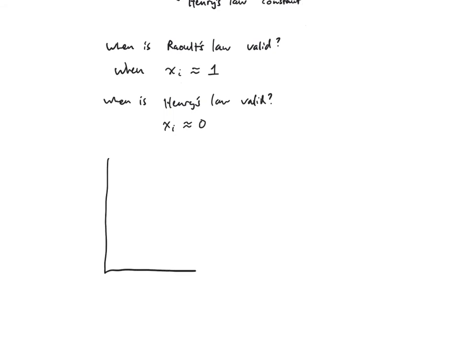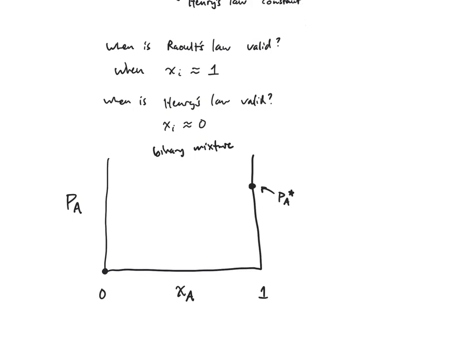So let's draw a little plot here. Let's say that I have the mole fraction of component A in a binary mixture, so that's A and B. And then over here, I'm going to have the partial pressure of that component A. Whether we're talking about a real or an ideal solution, hopefully you agree that if the mole fraction of A is 0, then its partial pressure is going to be 0. And if the mole fraction of A is all the way over to 1, then that right there is the vapor pressure of just pure A.